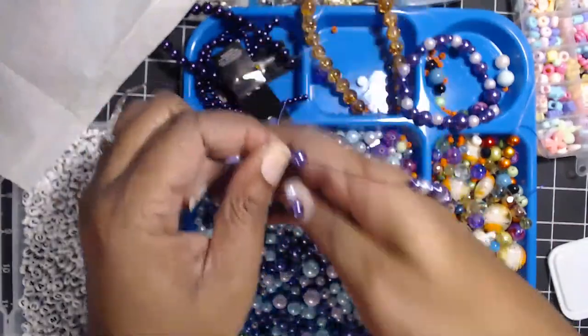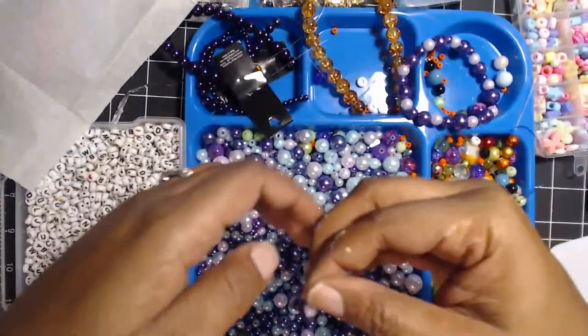So there we go. You see our pattern has showed back up. And we're going to slide this down some.